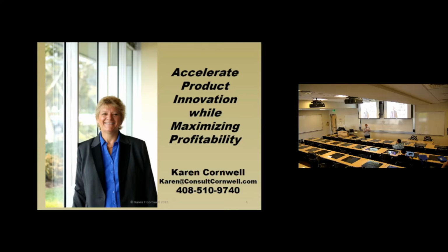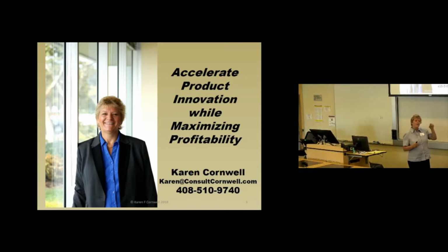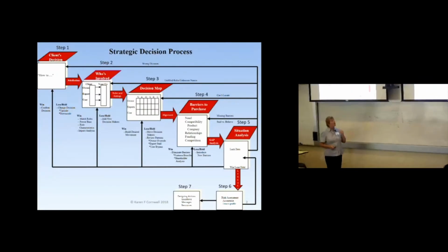Now, I teach this model over a long period of time, so I'm not going to be able to teach you this model, okay? So this is a little frustrating. What I'm going to do is hop around in pieces of this model and look, with a bit of laser focus, at what you can do to understand client needs better, right? And to really coalesce those into something. So this is the overall model.